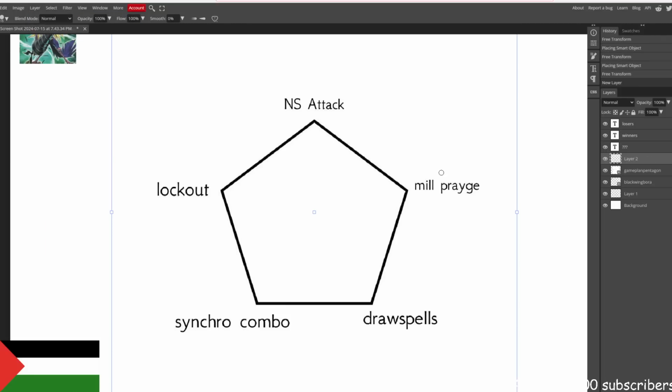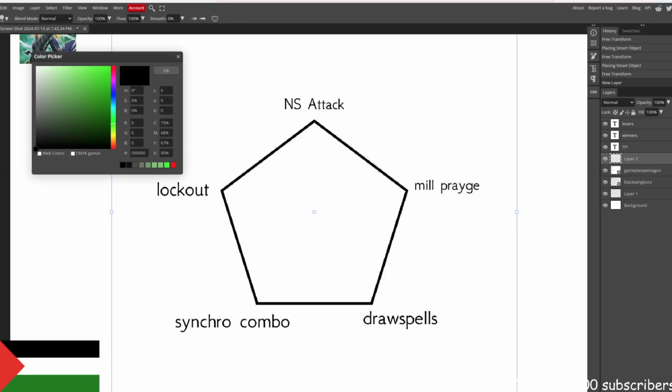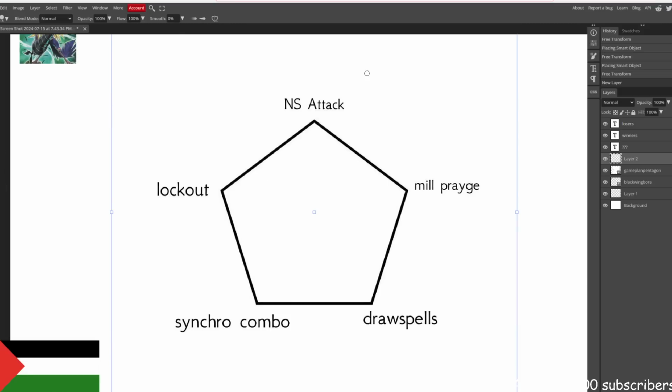There we go. Okay, so the decks that I think improve, well, let's do the decks I think are going to do poorly. Let's do improve first. Okay, the game plans I think improve are normal summon attack. I think this gets a lot better.